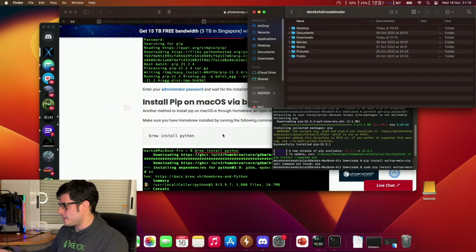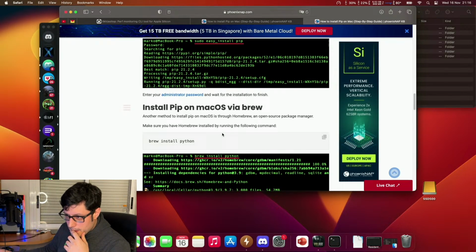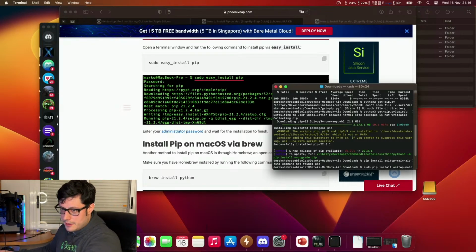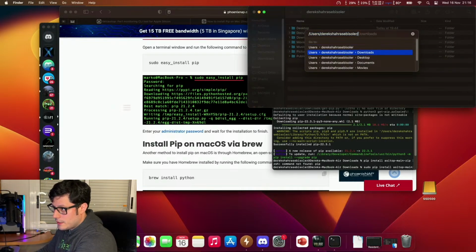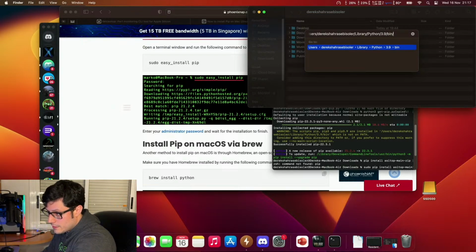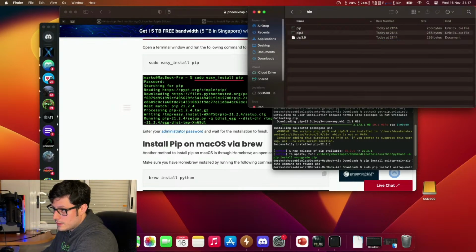It didn't even ask for the admin password. Where's that error here? Let's see if I get a path here. Can't open file. Then Library, Python. Okay, let's see that. Library, Python, 3.9, I guess. Bin, okay. It's written in yellow. Oh yeah, right, you're right. Here it is. So I gotta run it here.